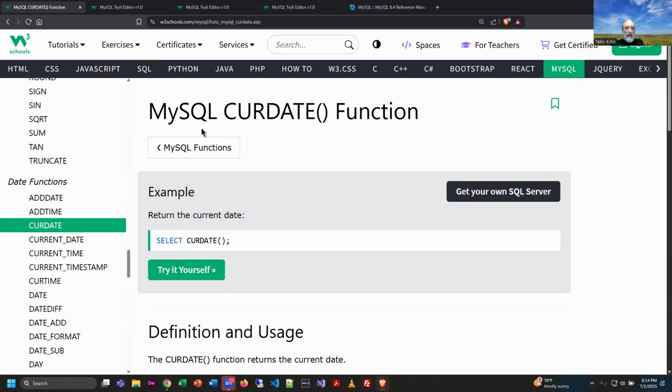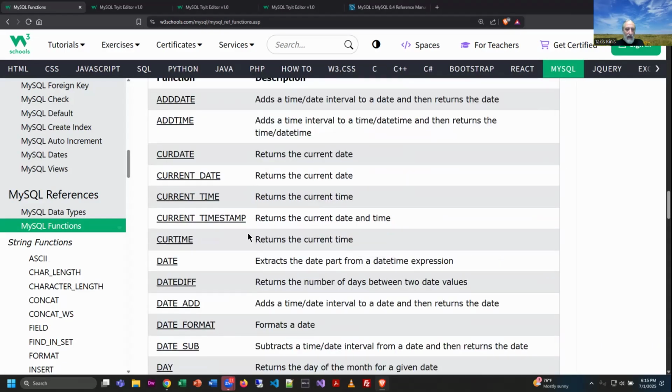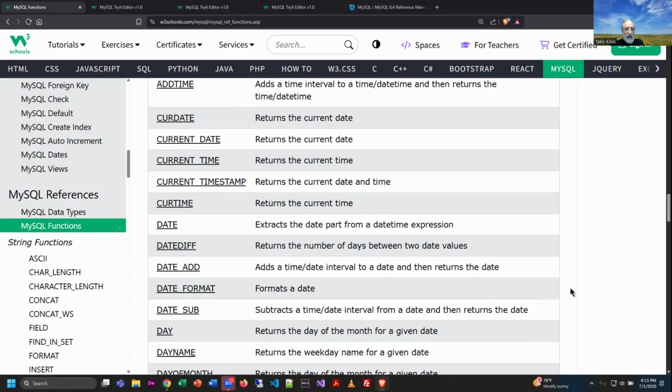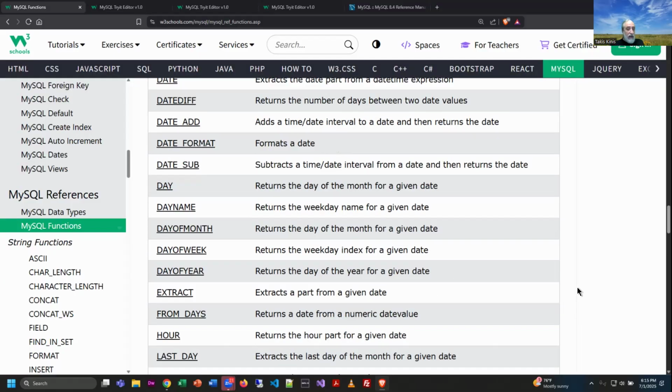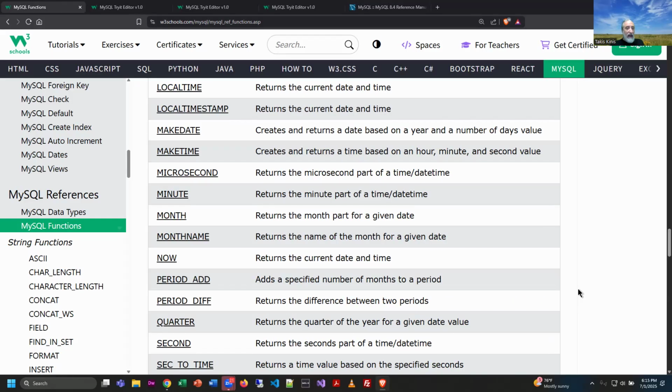And as with many of these, the names are fairly self-explanatory in the date area, like what they do. So look at what it does and how you might need to use it. And then you can utilize that to your advantage. We've played a little bit with a couple of these, not a lot.